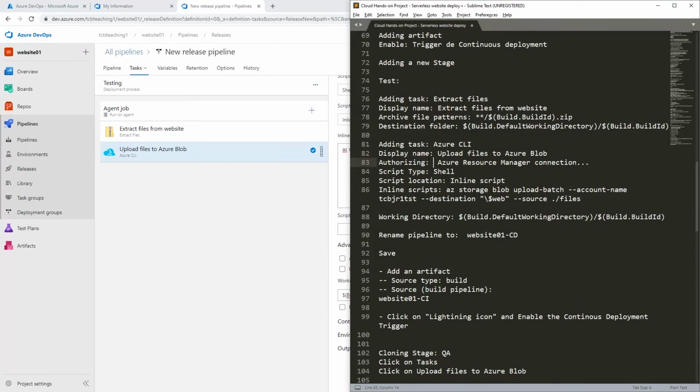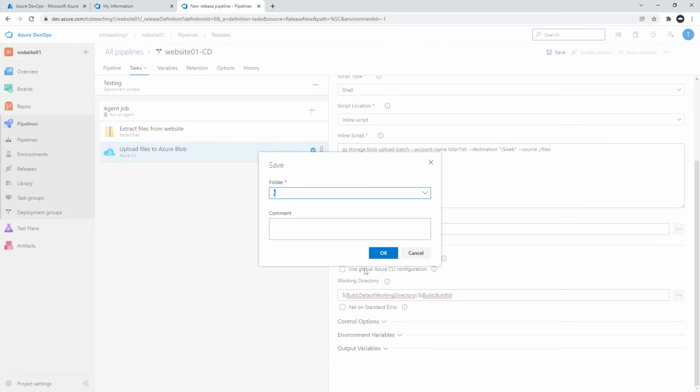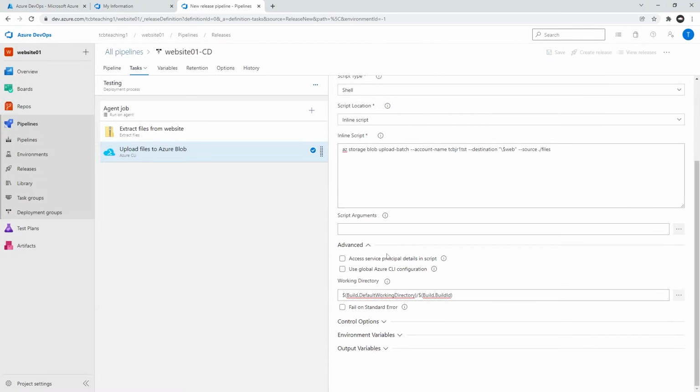This one to extract and then the other one to upload the files to the Azure blob, right? So basically that's what we are going to do. So that's good. So now we are going to come back in here and rename this pipeline. Let's just copy this name in here. We're going to rename this pipeline. Instead of new release pipeline, just click in here on this icon and then change the pipeline name. And then go ahead and save it. And then here, just clicking OK to save it.